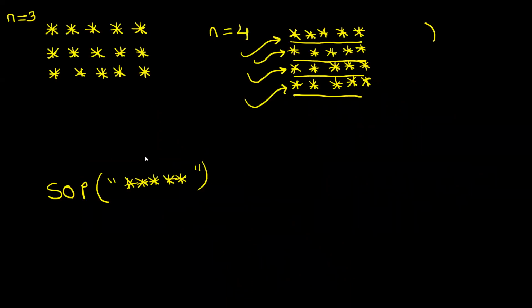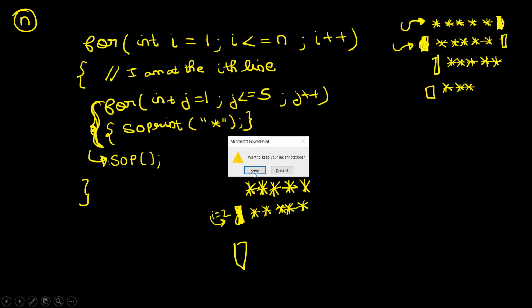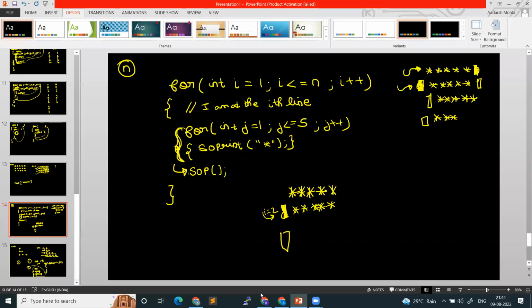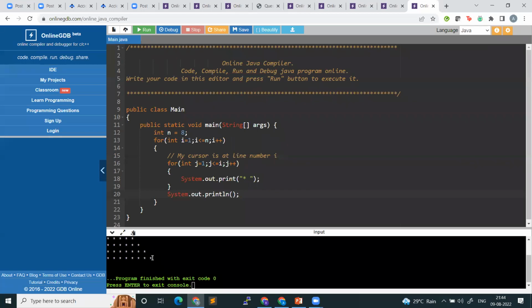Why does my pattern start from 2 stars, not from a single star? Look at your code. I wrote system dot. Why did you write a system.out.println again? Even if you write a system.out.println one time extra, it won't matter a lot, right? I understand where you are coming from. After you have printed this, why are you moving your cursor to the next line? If you don't move, that is fine. But even if you move, that's not a problem, right?